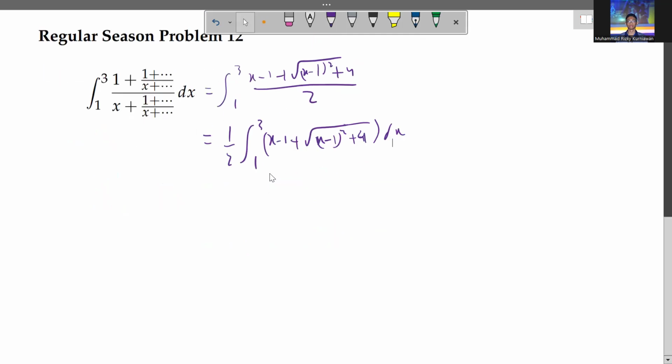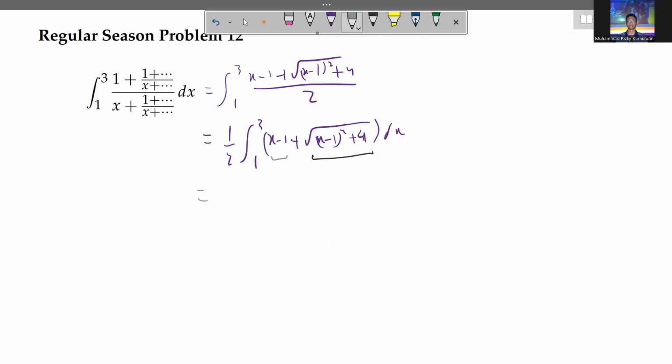Now, this integral has two parts to it. One part on the left, which is x minus 1, and the other part on the right, which is the square root of (x minus 1) squared plus 4. The left-hand side, or the first two terms, are easy to integrate term by term, while the right-hand side is somewhat of an integral that you usually find in university level calculus courses, for which you need to find a trick to do it. Okay, we're going to start with the left one.